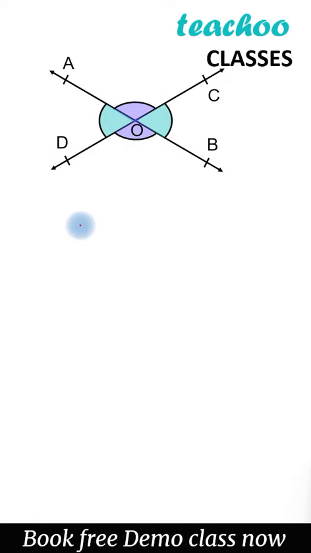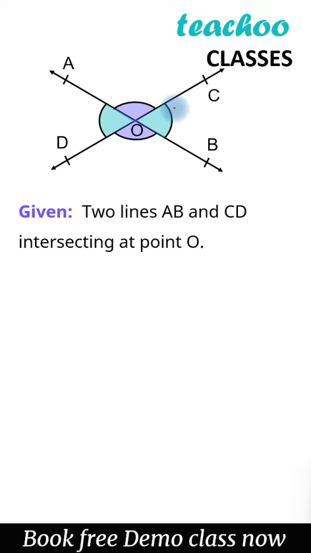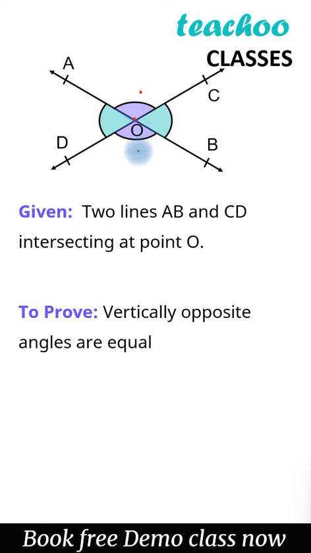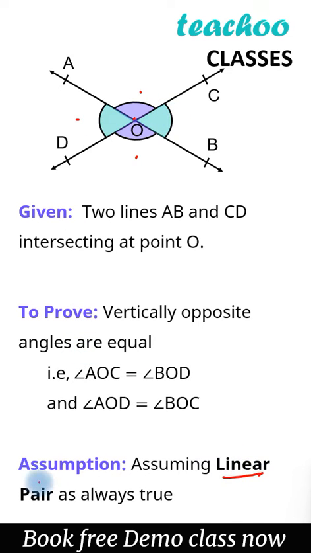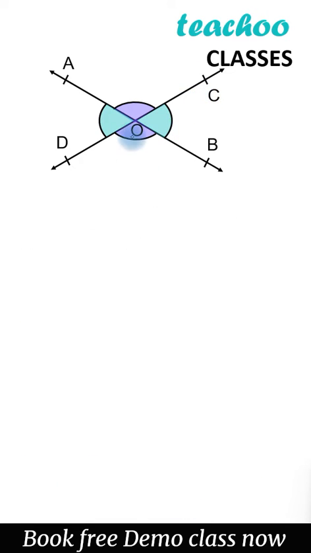So first of all we write given. Given to us is that two lines are intersecting at point O. We need to prove that this angle is equal to this angle and this angle is equal to this angle. And linear pair is an axiom so it is always true. So let's see the proof part.